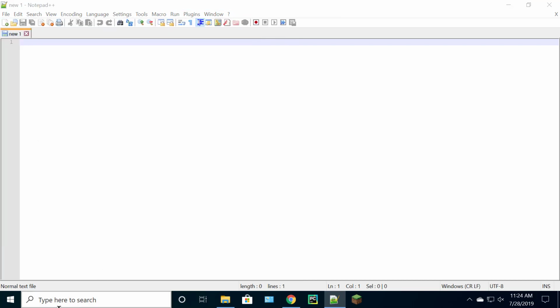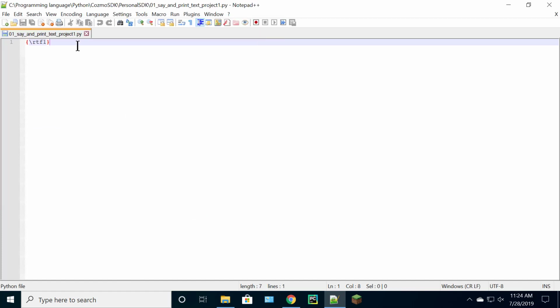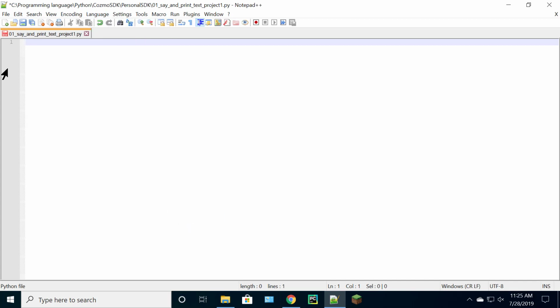Open, and then you know what to open. This is not a rich document. We're gonna go to Language. Right now it's at N, as in normal text. We're now going to need to go to P, Python. Make sure that's circled out. Then we're gonna start typing the code. Now this was only an installation setup of part 1 of the video. I'm just gonna be showing you what comments are.